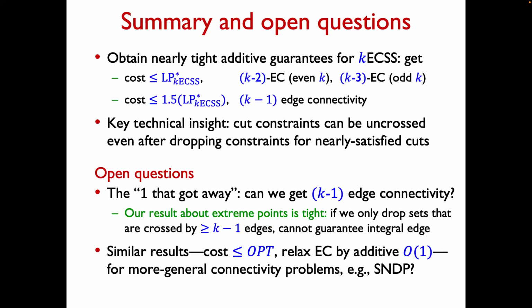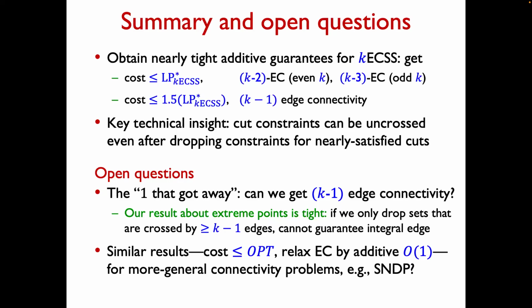I wanted to ask about that example. Okay, so at the level of this laminar family where all the f values are at least 3, all this uncrossing gave us this laminar family. As Lap Chi was saying, if all the f values are at least 3 in that laminar family, one can argue there's an integral edge. You can't relax the at least 3 to at least 2 and get an integral edge. So that's what that example is indicating.